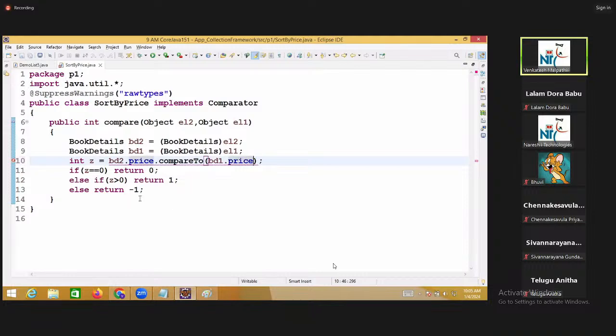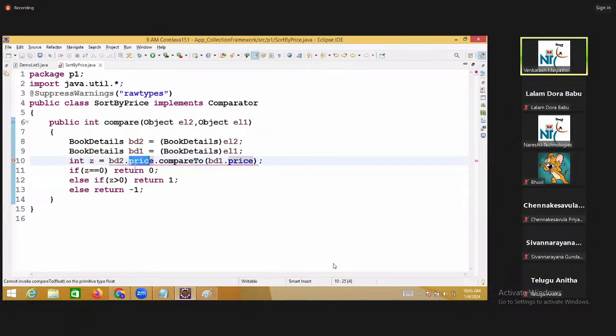See there. BD dot price is nothing but it is not a wrapper class object. It is a primitive. Yes or no? Price I declared as primitive. That only compares to method. You cannot work on your primitives.